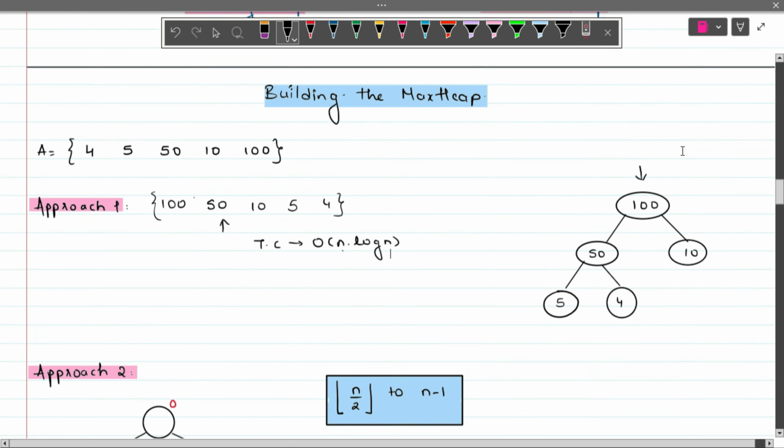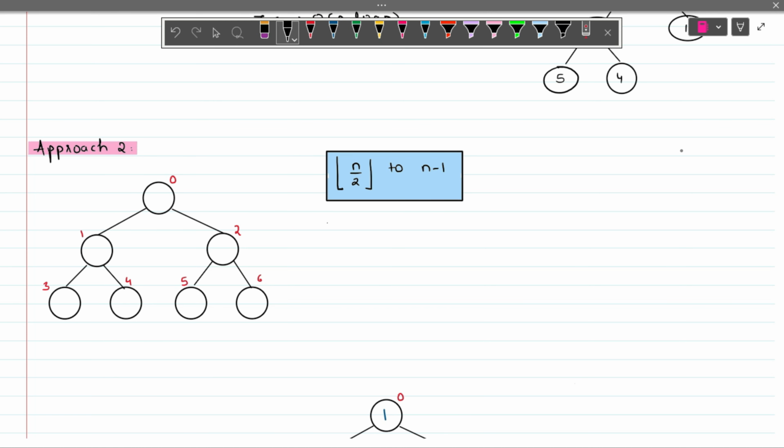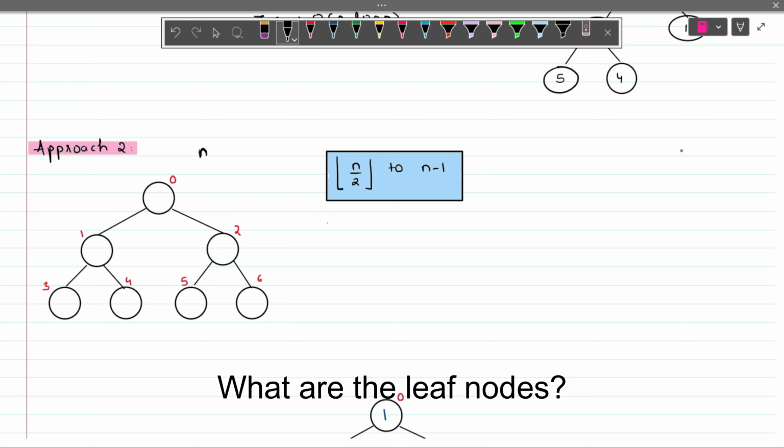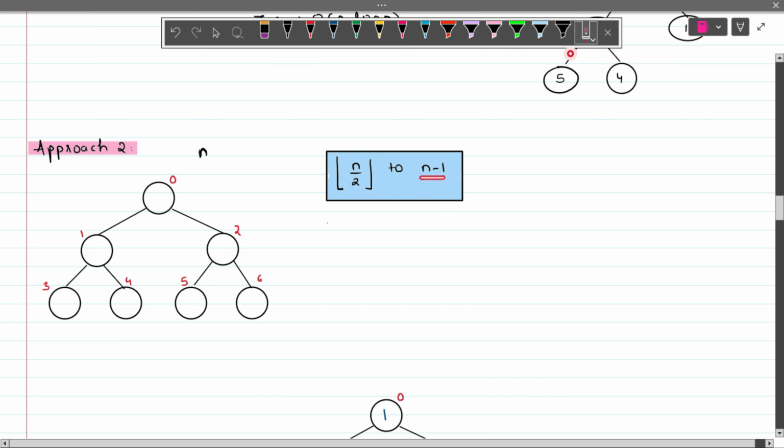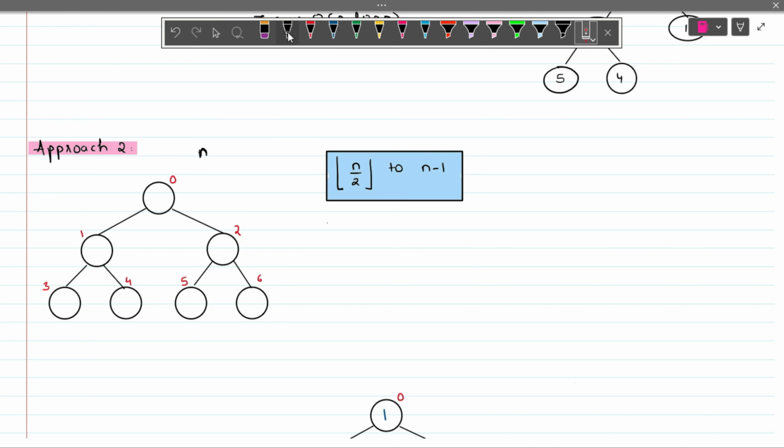So the second approach will be, but before going to the second approach, let's see some property of a complete binary tree. Given n nodes in a complete binary tree, the leaf nodes go from n by 2, taking the floor value, till n minus 1. So let's see here, the number of nodes is 7.